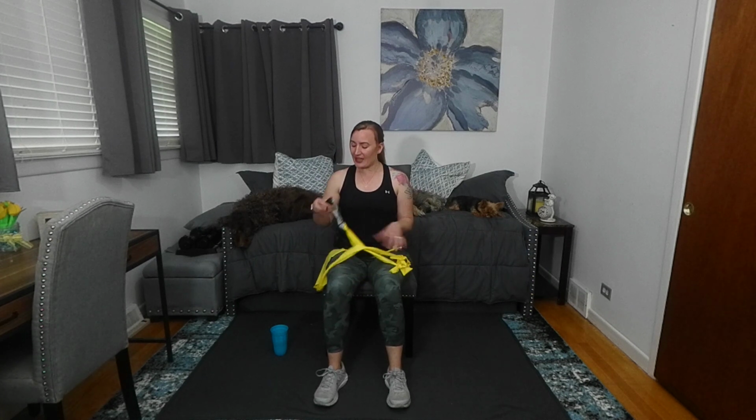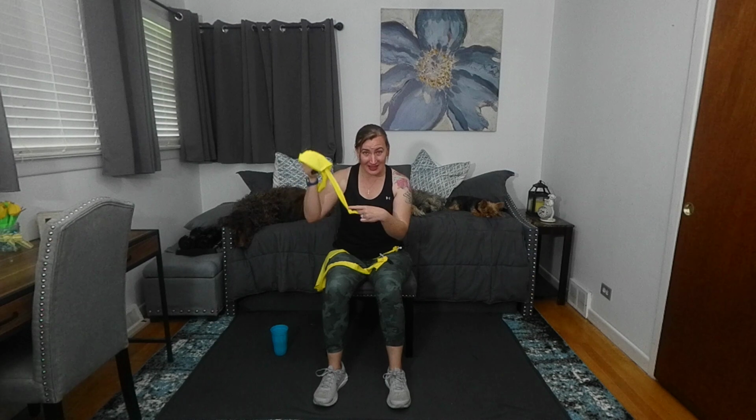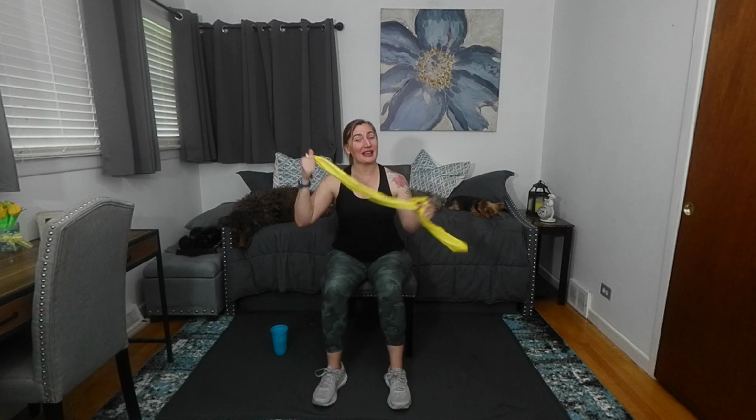If you already have a handle, that's beautiful. If you don't have a handle, you can either tie a knot at the end, kind of wrap your hands. You can tie a sock or a washcloth to it. I've done those. For me personally, I have tied a Sharpie and a dry erase marker to the end to make a handle for myself. Find what works for you. I like bands because we are going to find the right resistance. You can make it harder as you go, and the right repetitions for you.